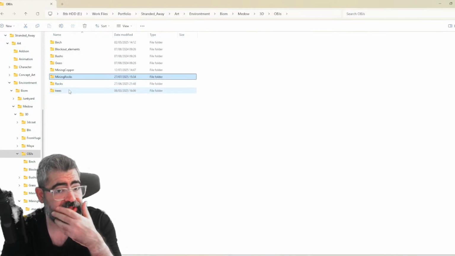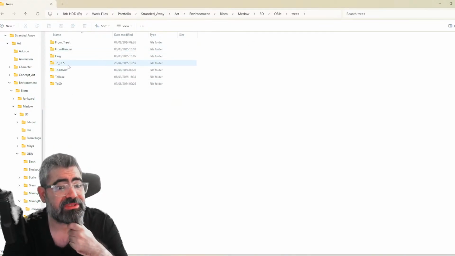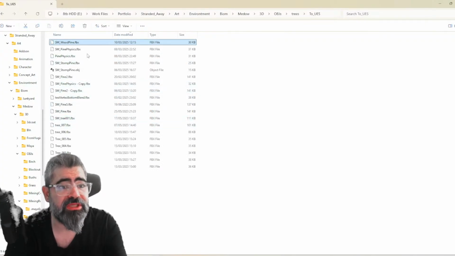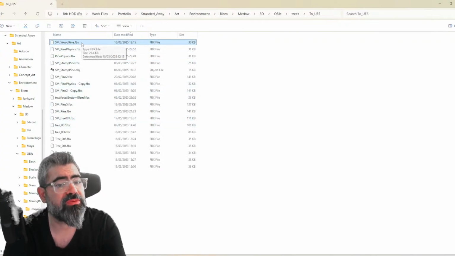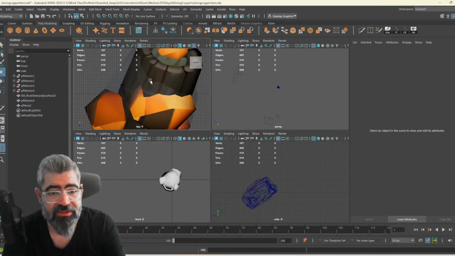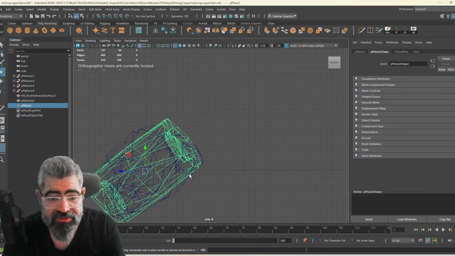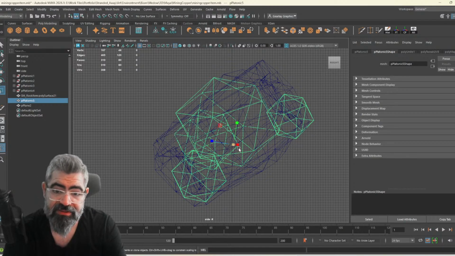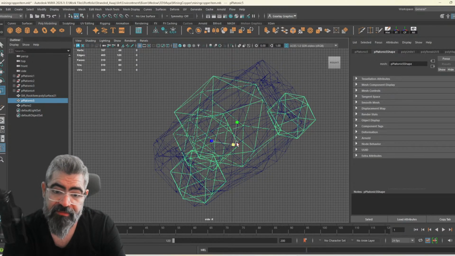I'll go to the tree. Unreal Engine. Yeah, woodbine. Is it woodbine? Yeah. So you see this one is like that also. So I just want to have approximate size. So maybe I'll scale it more.